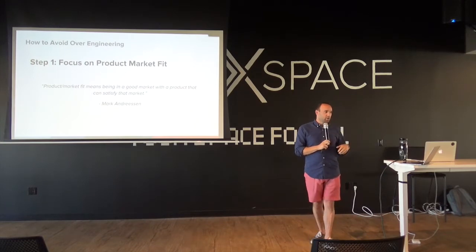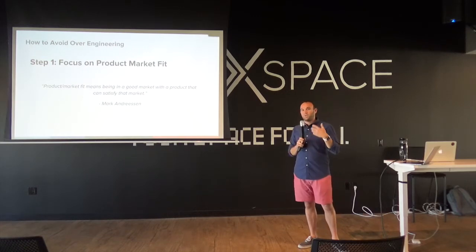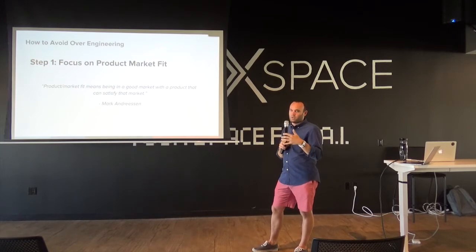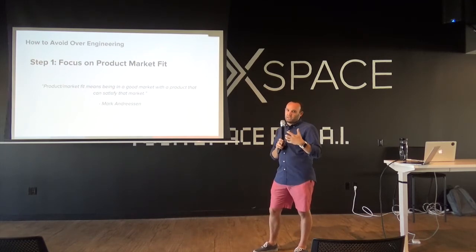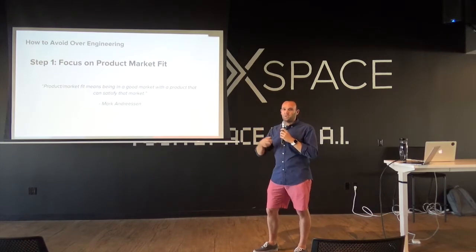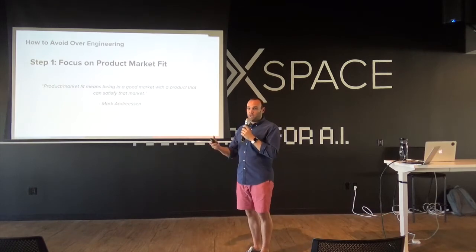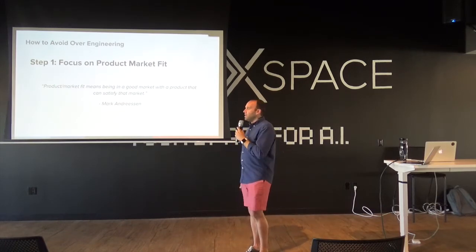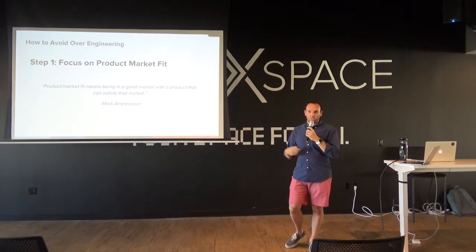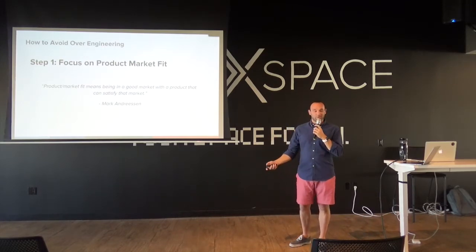And one of the pieces here that is incredibly important is constantly assessing and reassessing the decisions and questions that are being asked about your product and the market that it's in, right? The more that you focus on assessing and reassessing not just the market, but your product in that market, you're far more likely to continue to maintain product market fit once you've achieved it, and far less likely to have a product that falls out of product market fit and ultimately becomes less used by your users, and then you're no longer a relevant product.